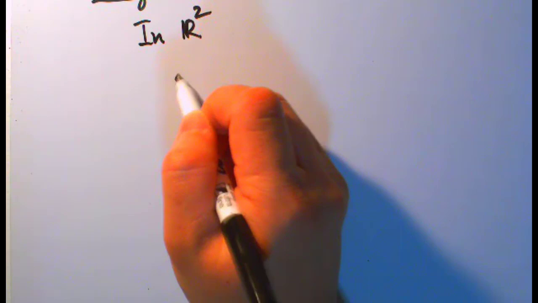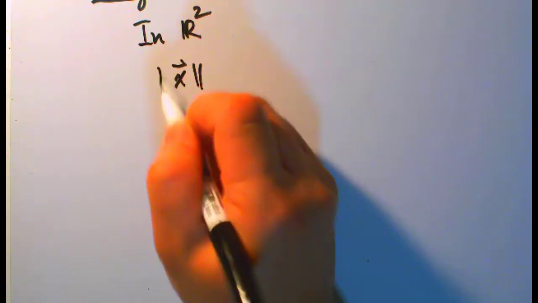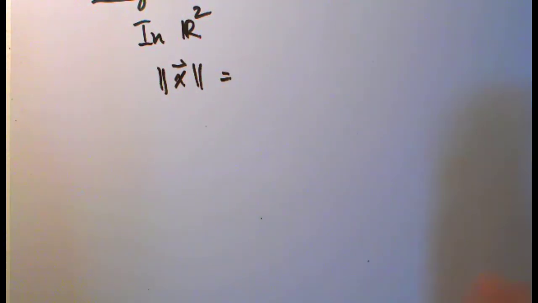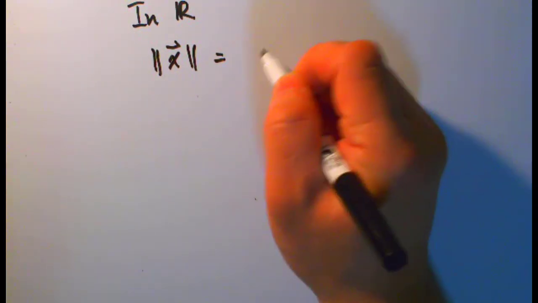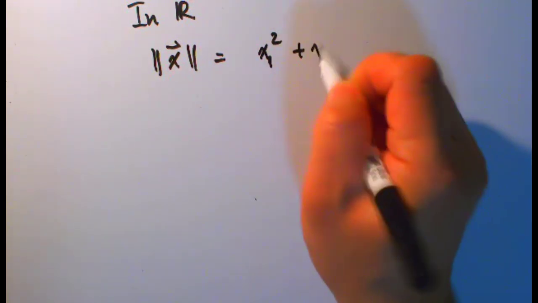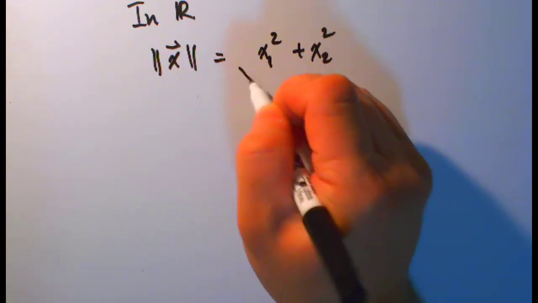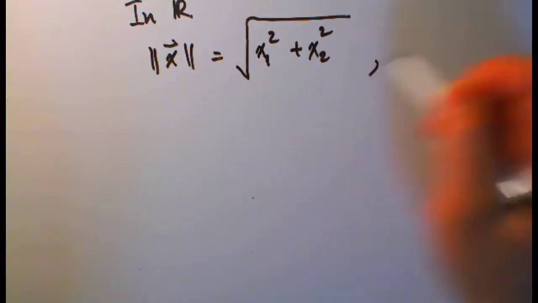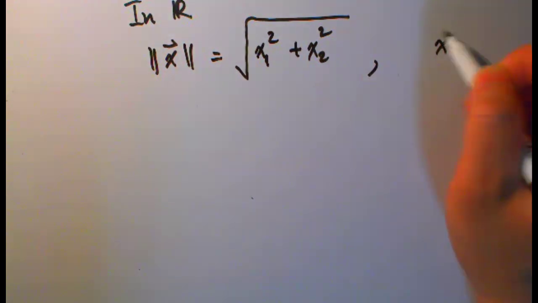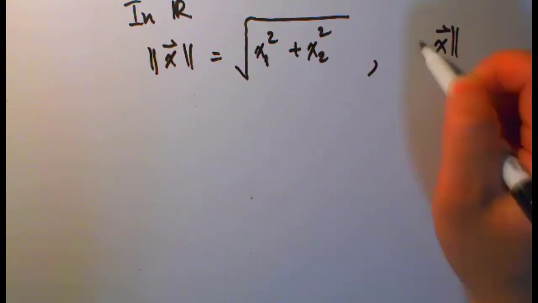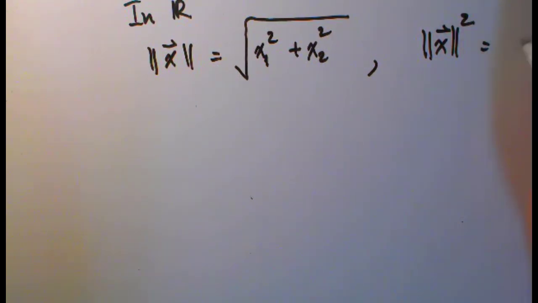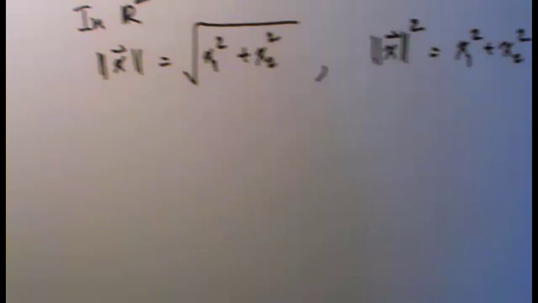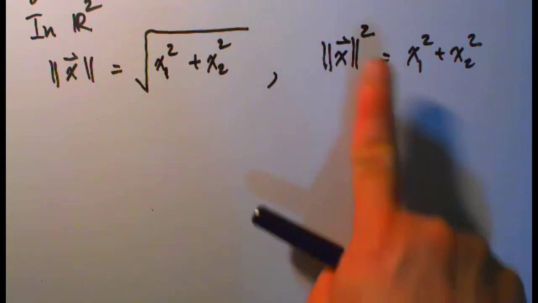Consequently, a vector x in R2 has a length of x1 square plus x2 square, and then we take the square root. That's how we find length. Alternatively, you might see another common form of expressing length, where the square of that length is equal to x1 square plus x2 square. Some textbook authors are more comfortable expressing length this way, even though it's in the form of a length square.